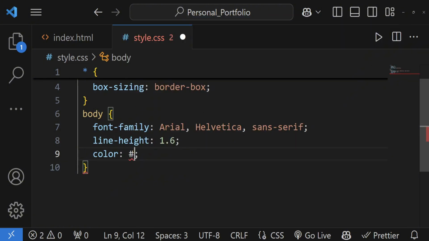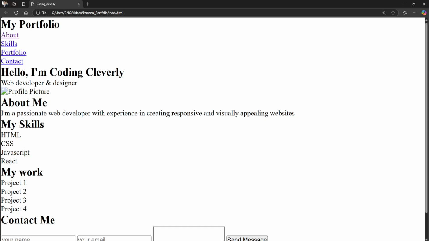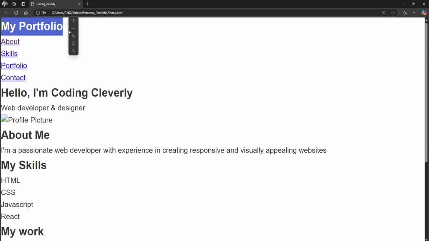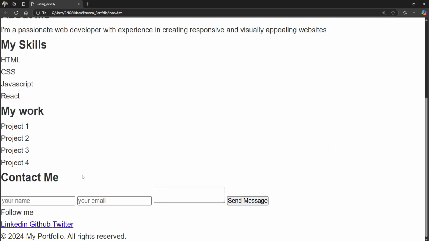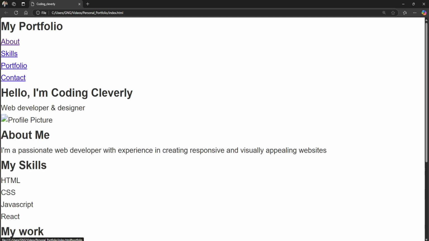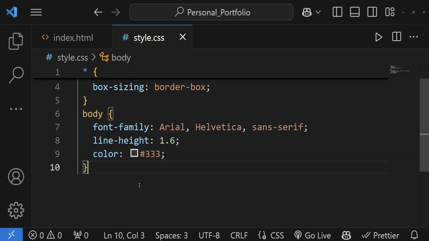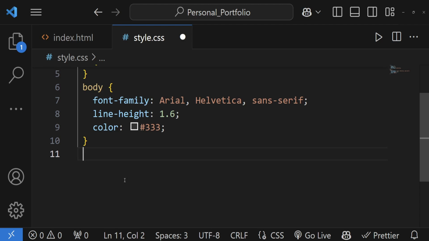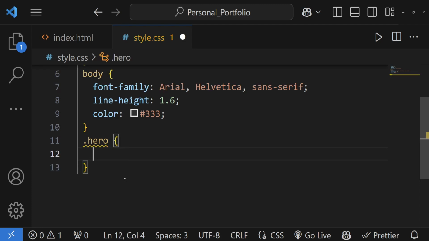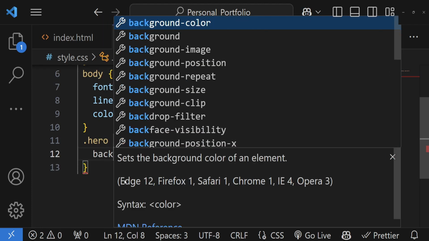So I'll be adding over here, just add gray. We'll save this, refresh, and now you see my portfolio, and there is spacing added in every single text, which is making it look really beautiful and really nice. So CSS, basically we use CSS for styling of our web page. If you want to make it look way better or even cooler, we're going to be adding CSS inside that.